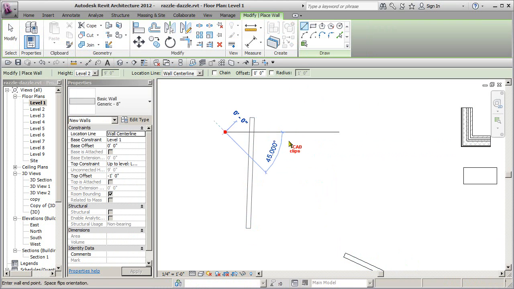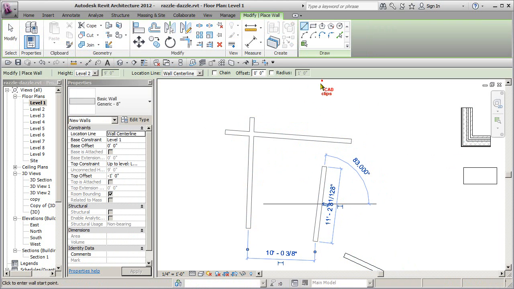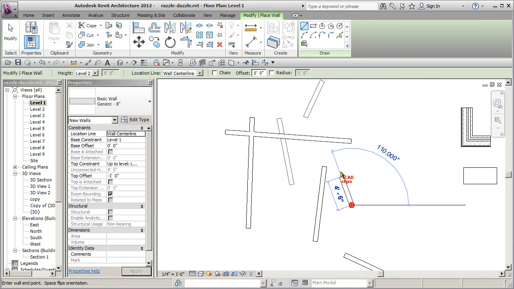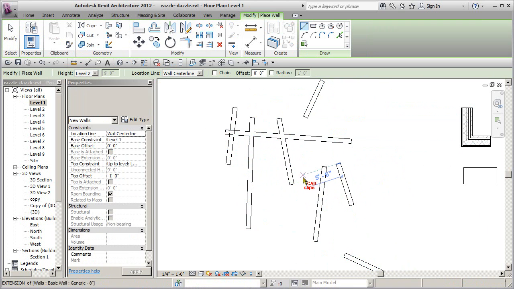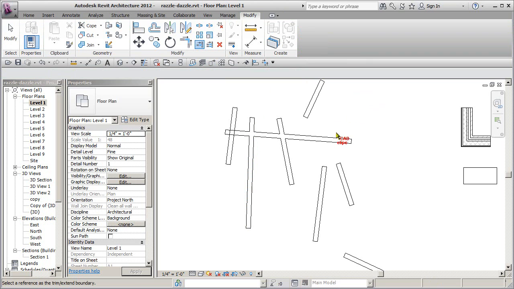Wall, create similar. So if the walls are already intersecting, it behaves one way. If they're not intersecting, it behaves a different way. Okay, watch. This is going to be the wall I'm going to work with. I'm going to go here and say trim extend. Here's the edge. Click here and it extends it. And now I have to pick a new edge. I can't do multiple objects. That's what this one's for. So I pick this edge and I pick this side. Pick this edge, this side. This edge, this side. You have to repick your edge and repick your side every time.